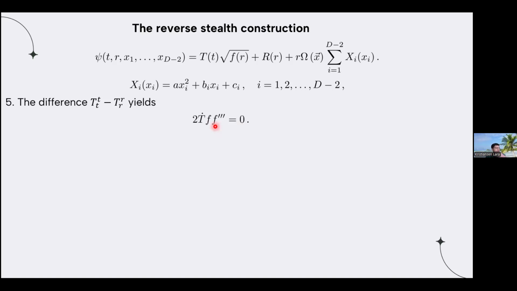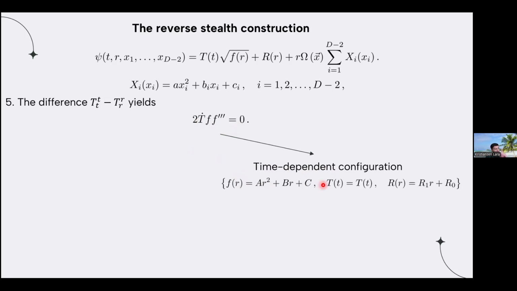This guy is saying to us, okay, look, we will have two branches. The first one is a time-dependent configuration like this. And notice the following: here you have to solve an equation. Either t dot is equal to 0 or f3 prime is equal to 0. So in this case, if f3 prime is equal to 0, we will not fix the time dependency of the scalar field. However, you will have to find the metric function without specifying at this moment the gravitational sector. So the metric function was determined at this point.